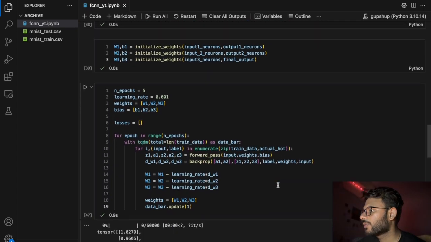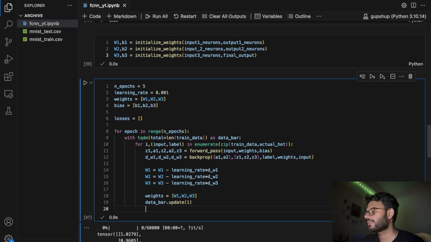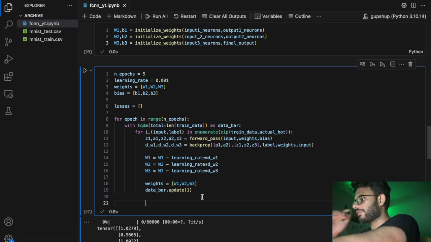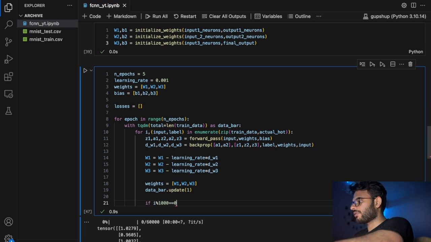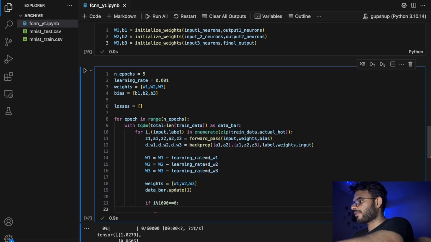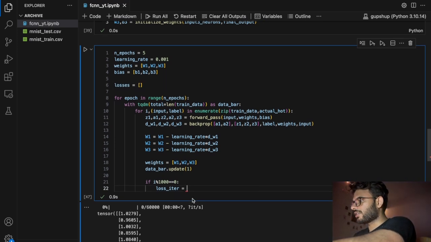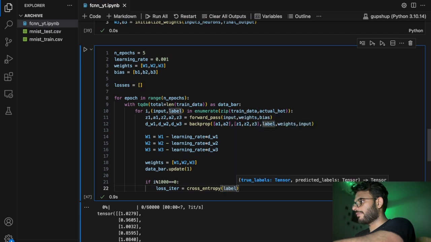And then for every 1000 of these iterations, we can simply check whether the loss is increasing or decreasing. So if i modulus 1000 is equal to 0, loss iter is equal to cross entropy, true labels is label, and then our prediction is coming out to be in Z3.